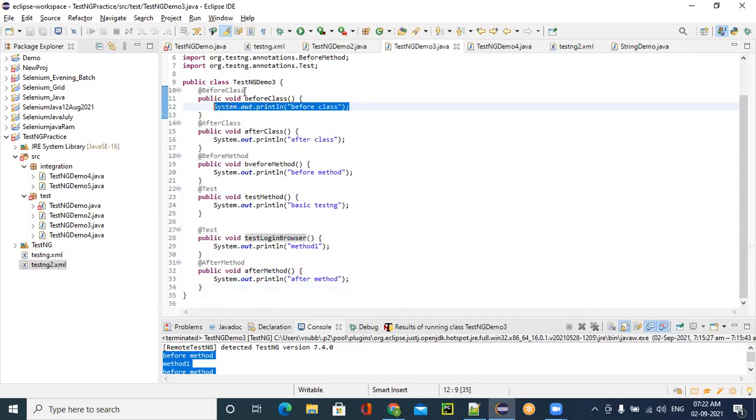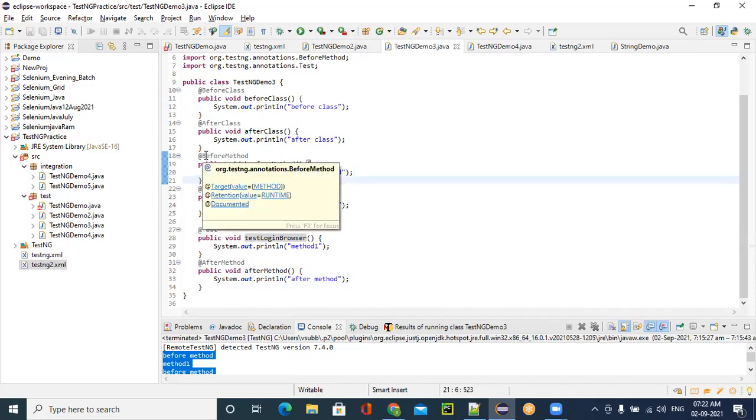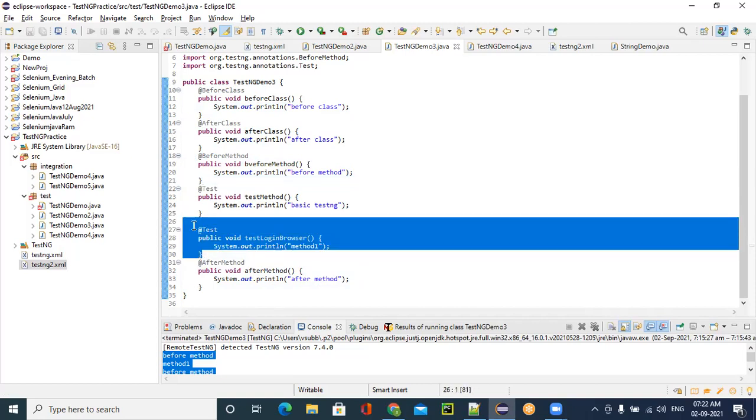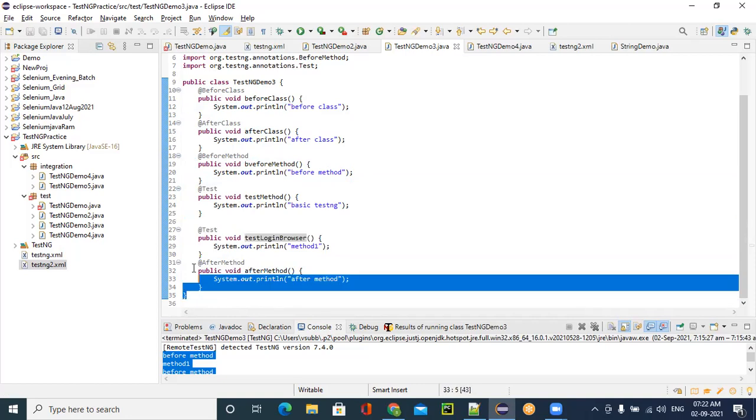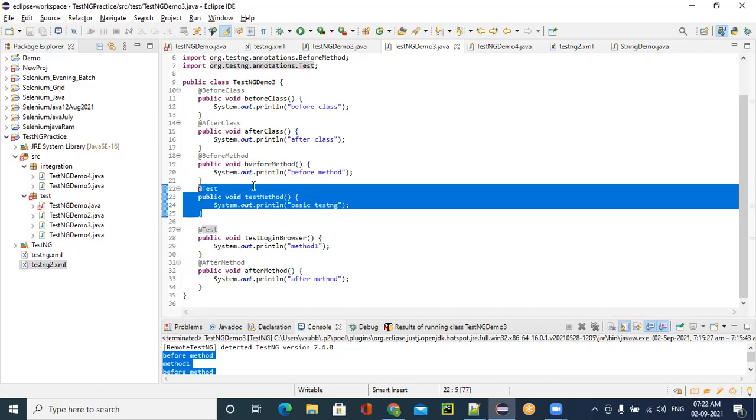Next, it will look for any before methods. So we have before method. Before method will always execute for each test, right? So before method will execute. After completing this test, after method will execute. Similarly, coming to the next test method, this test method is also located in the same class, right?